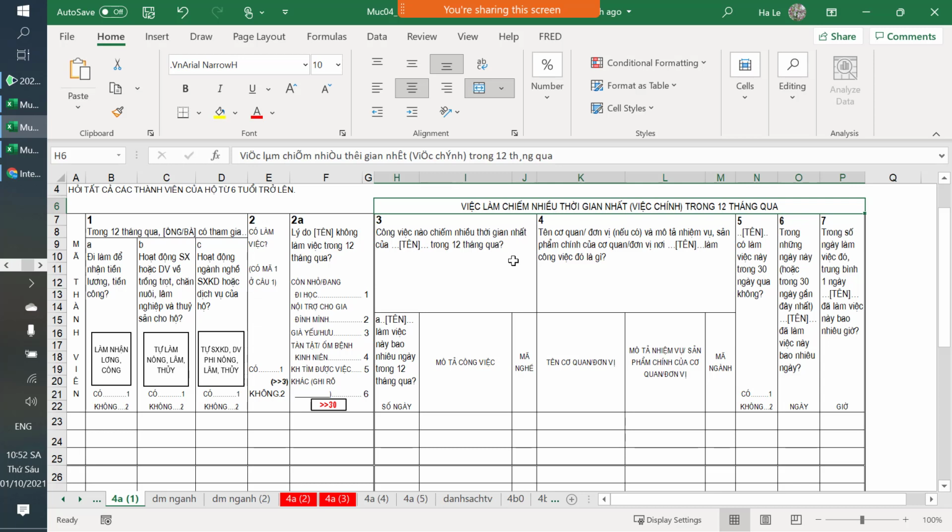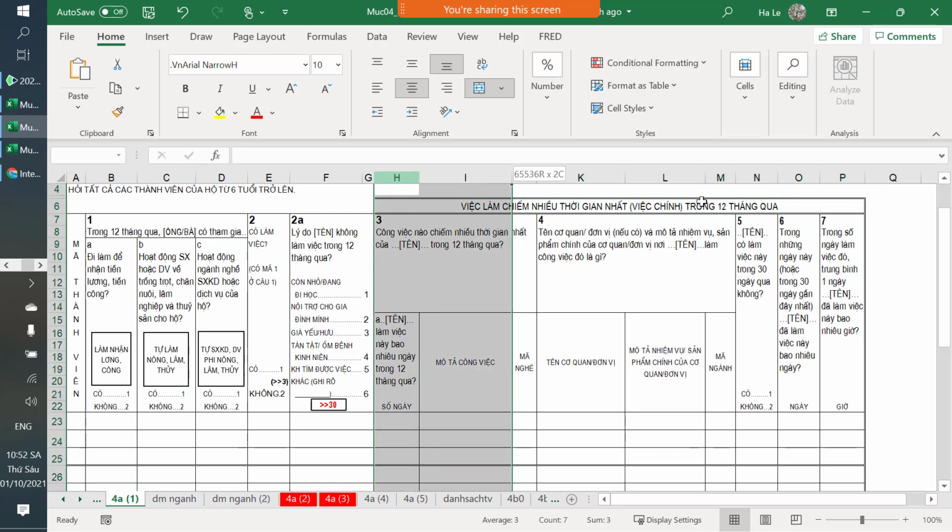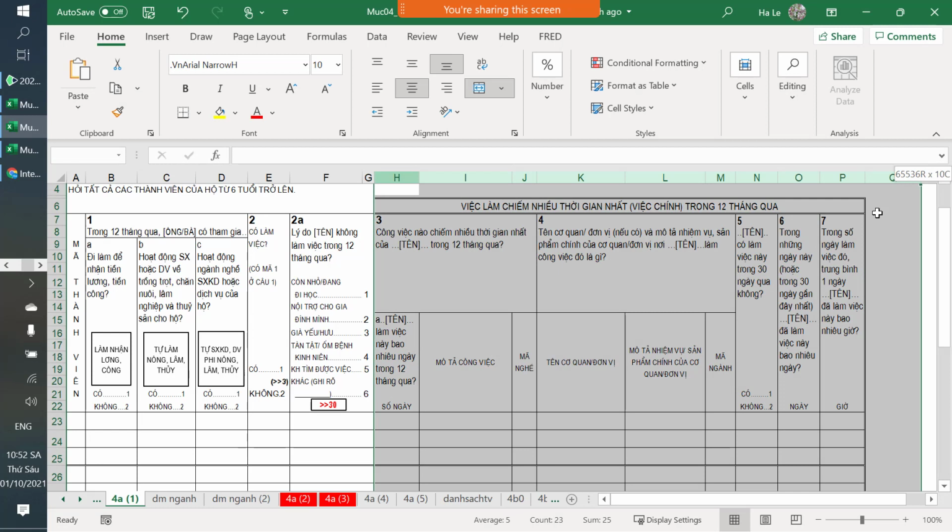So I have one job only, but some people may have two jobs. So the survey will have to cover many jobs, as many jobs as possible. But in this case, the first part, they cover the job that takes the most time in the last 12 months. That is main job, right?